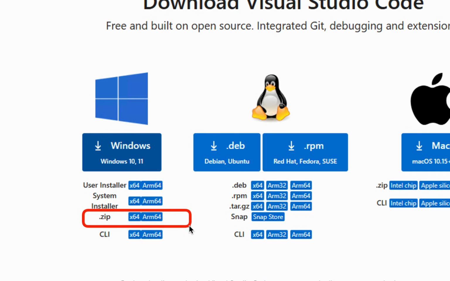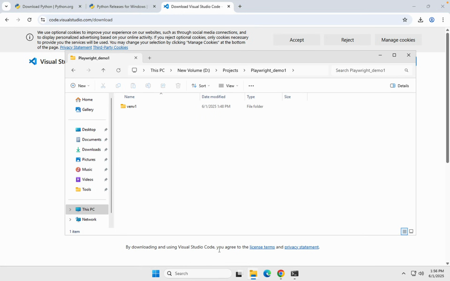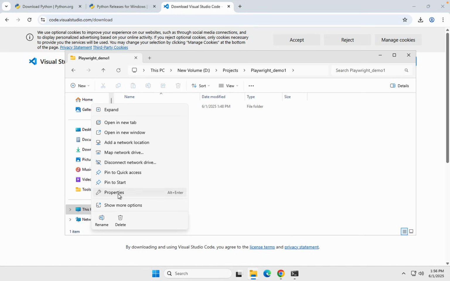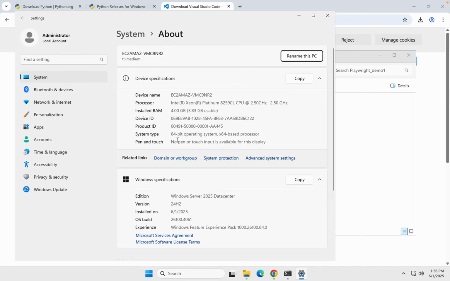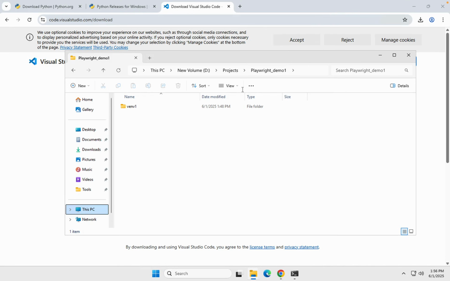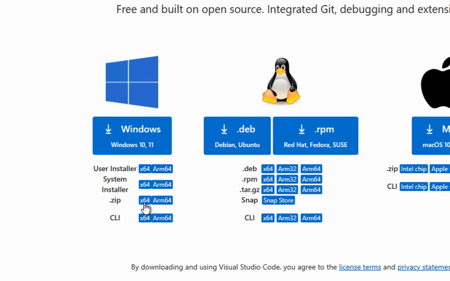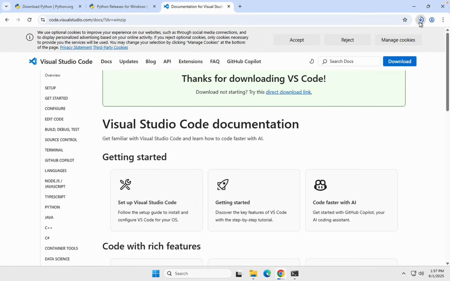So I will go with this option. Also make sure that this is x64 here and this is ARM64. These are two different links, so make sure you get it for your operating system. I have already told you to check your operating system. You can go to My Computer or This PC, do a right click and go to Properties, and you should find your operating system. Mine is 64-bit. So this is what I'm going to take, or if you want to use the installer, that is also fine. I'm just going to take this zip for 64-bit and this will download it here.